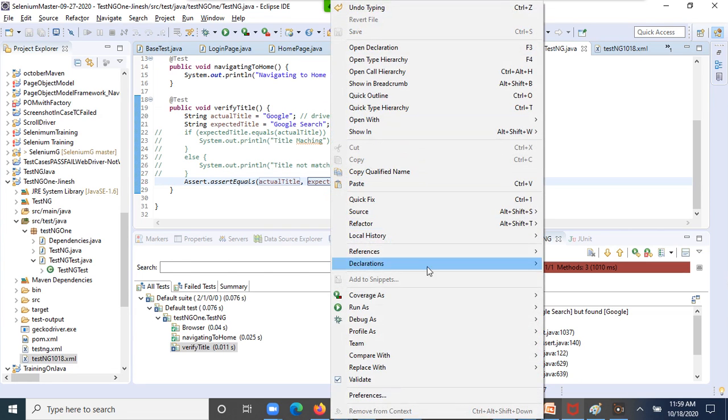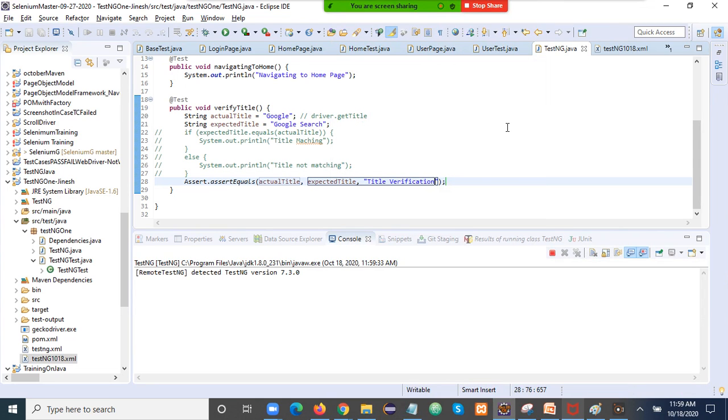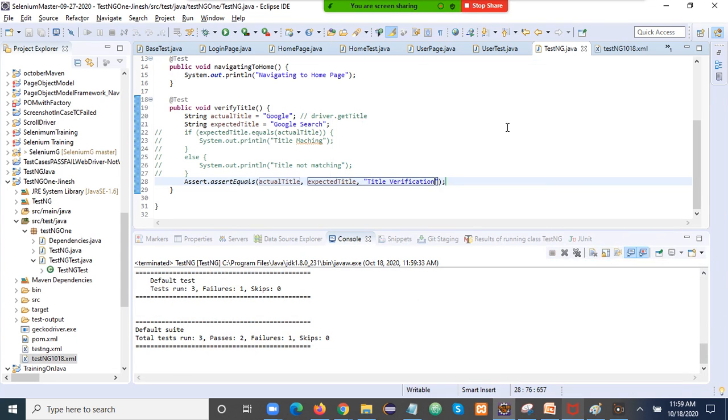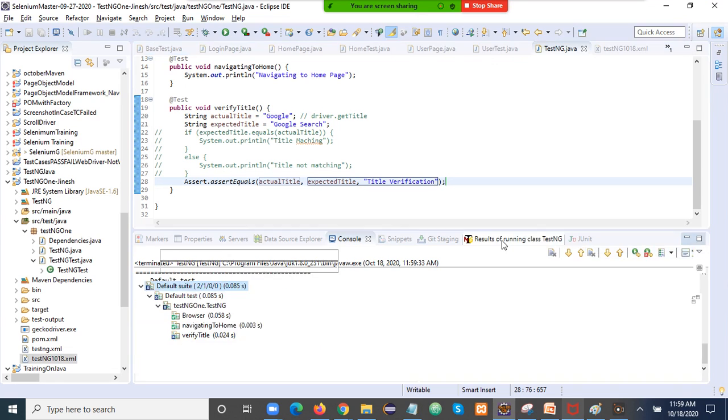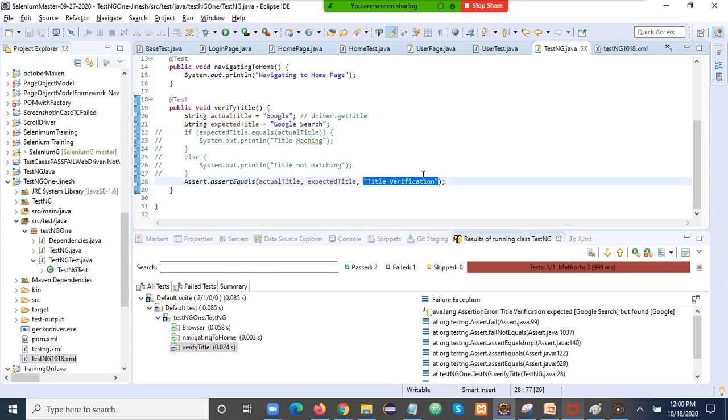So if I just run now, all right, if I just go here and click on this one, then you can see title verification. So the message is coming there, expected this one, but so you can give any message here. So this we can do.